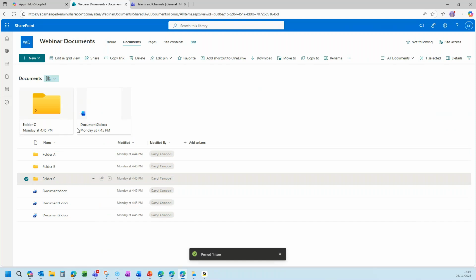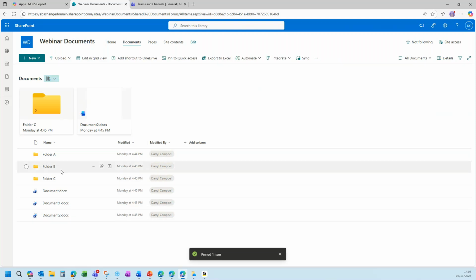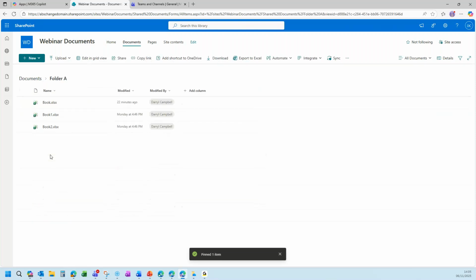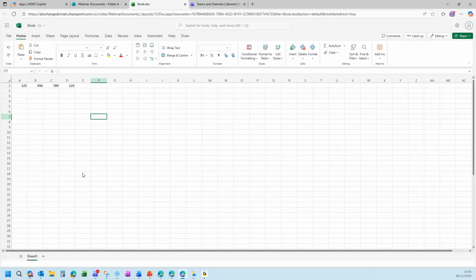The next tip that I want to show you is version history. So basically, you're working on a file. Things happen. You may make some changes that you later want to revert back to an older version of the file.